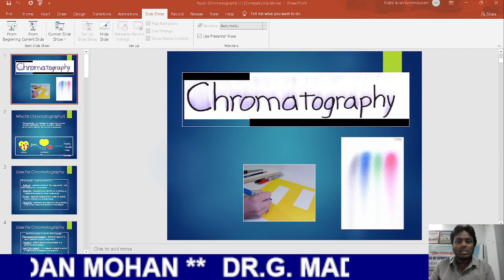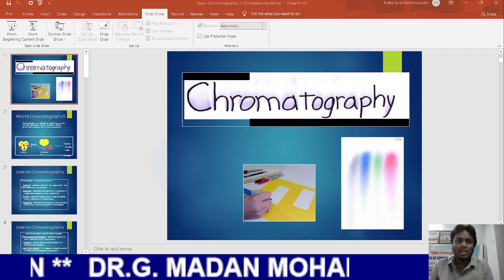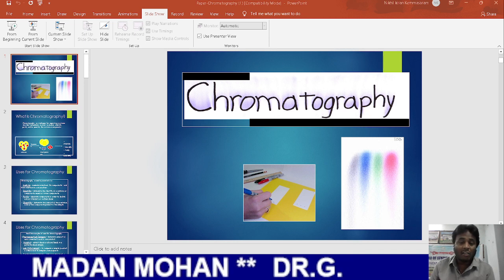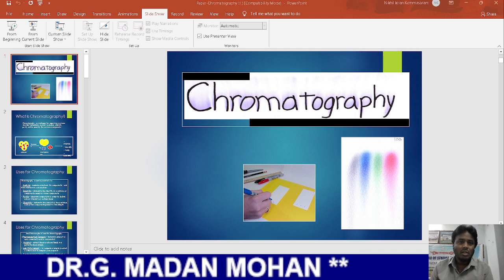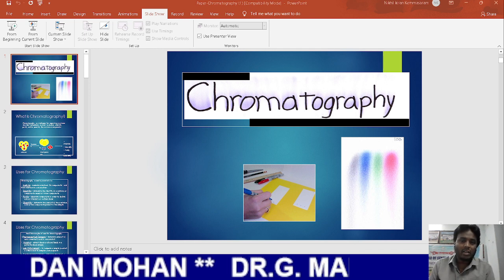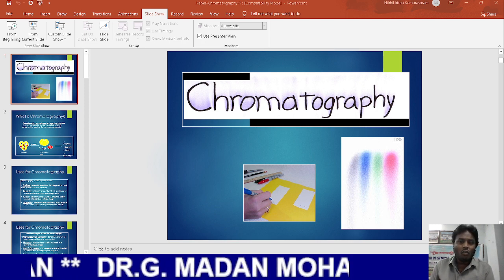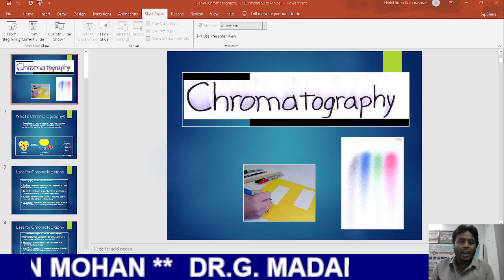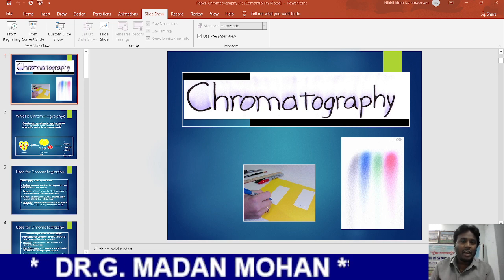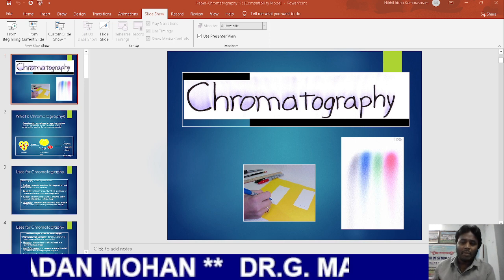Coming to the materials, various chromatographies like paper chromatography require various components. We can use chromatography chambers. If chromatography chambers are not available, we can use beakers. We need water and solvent. Different solvents are required for different samples, and we need Whatman No. 1 grade filter paper, which acts as a supporting medium. We need a pencil and a scale. So all these are the requirements.